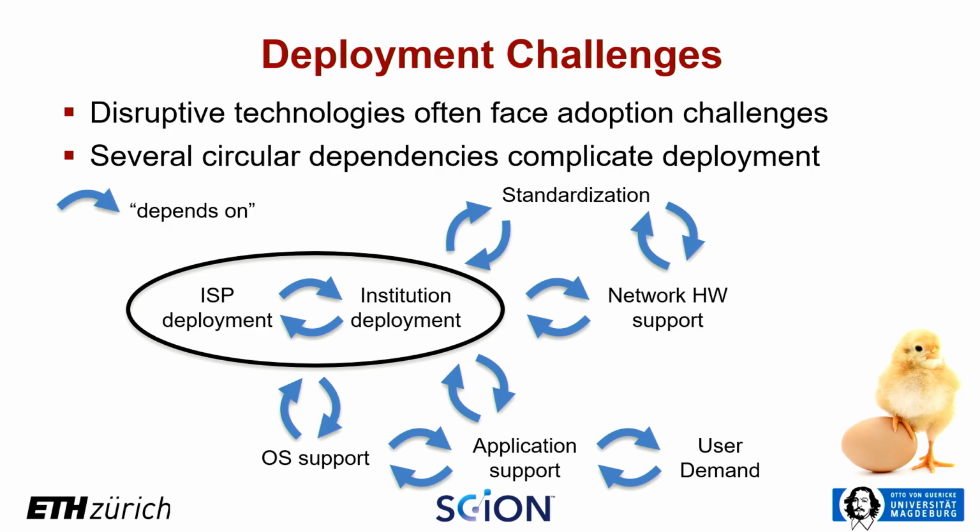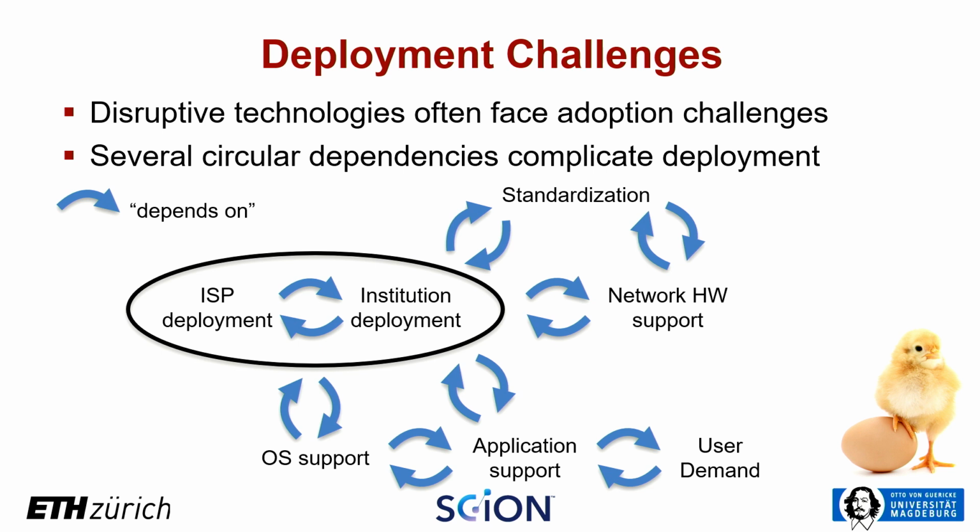Now, the question is, what are the challenges to actually get there? And what are the challenges also so that many of us at the next SCION Day will be able to make use of this technology? One reason, or what we've observed in the past couple of years, is that the deployment of a new internet architecture has many circular dependencies. ISPs, of course, ask, well, which institutions want SCION? But institutions, when you go to them, say, well, which ISPs offer SCION? Because they don't want to, or they cannot deploy it unless it's present, and so on. I'm not going to go through all these circular dependencies, but there are many of them, including user demand, application support, and so on and so forth.